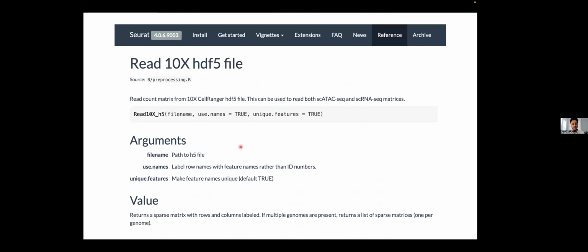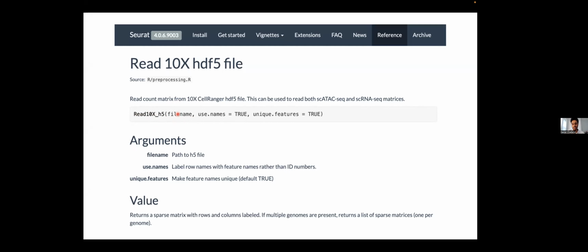Okay, another benefit to using 10x is that it's very straightforward. So this is our segue to the downstream analysis. Seurat, which is the R library that we're going to use, has this Read10X_h5 function that will take that filtered or raw h5 file that I showed you in the Google bucket.